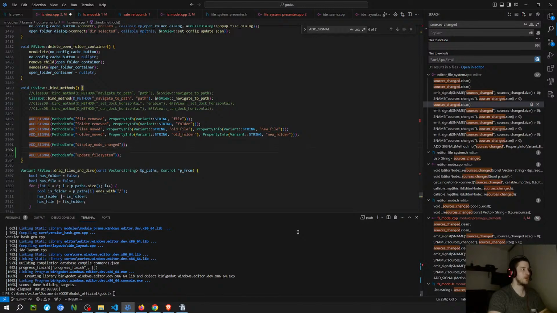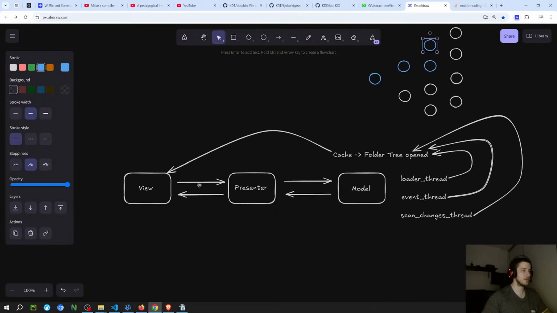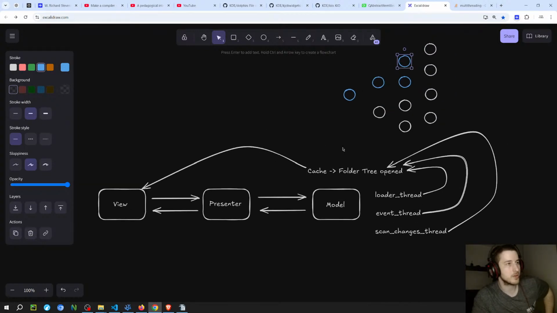I'm probably going to need several different signals depending on what kind of thing happens. The issue with thinking about this now is that it's going to depend on the whole stuff about the cache that I was talking about before.